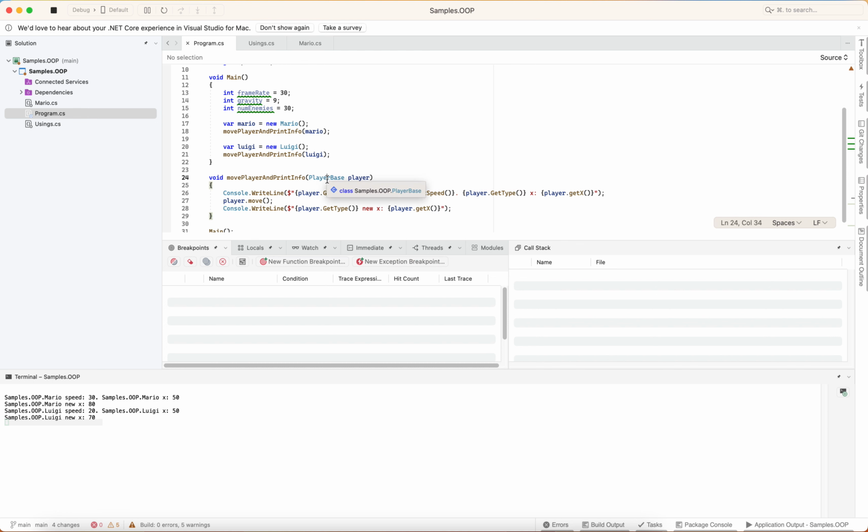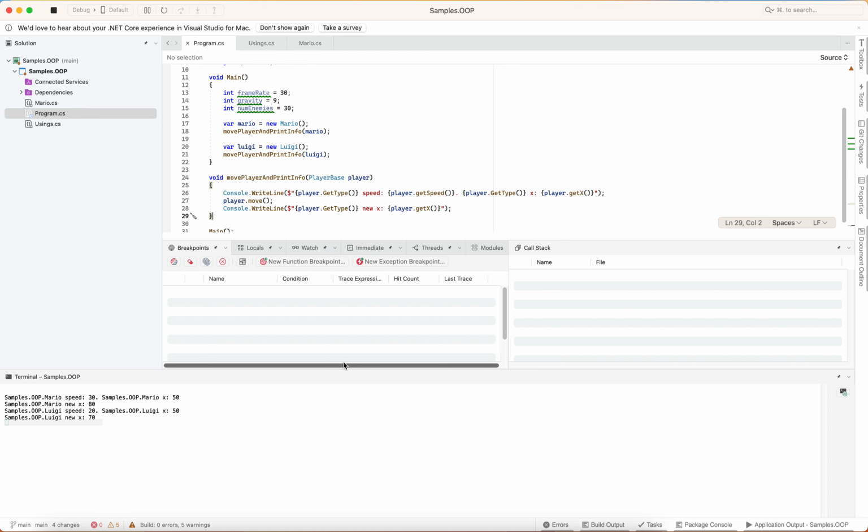So if we wrote this to work with Mario only to begin with, and then in 3 months' time, we all of a sudden had a dozen different player types, and then we had to rework this after the fact to work with all of the different types and make it polymorphic after the fact, it's often much more difficult than just making it polymorphic to begin with.